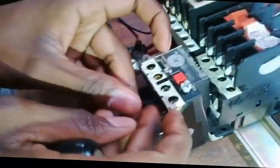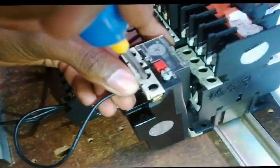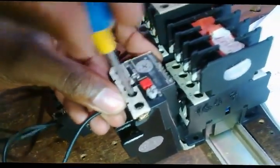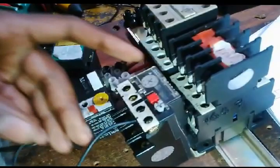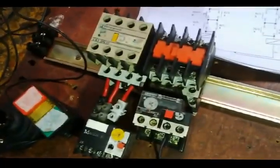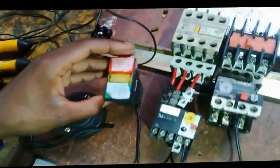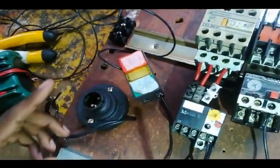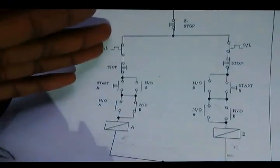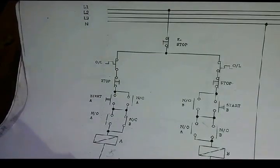Right, so I need to go to the normally closed first point of the second overload. Put this cable in and I secure it there. Tight connections. Right, so I need to go to. Now I'm done with the first part. I'm now focusing on this circuit, the first circuit on motor A.